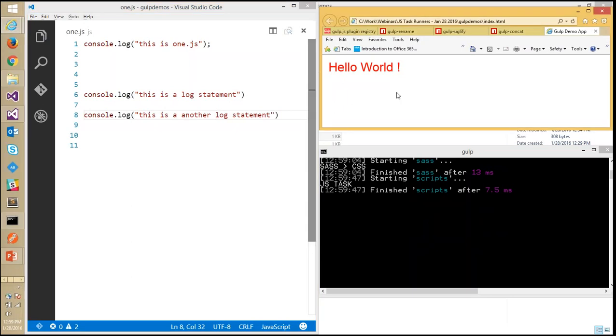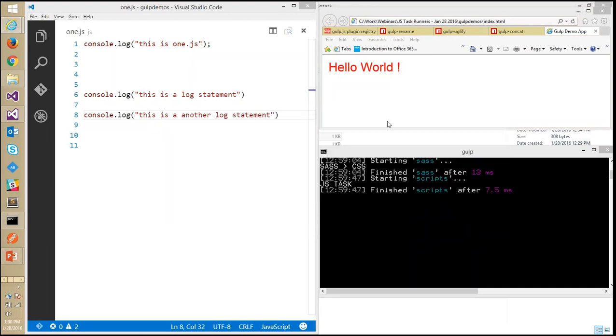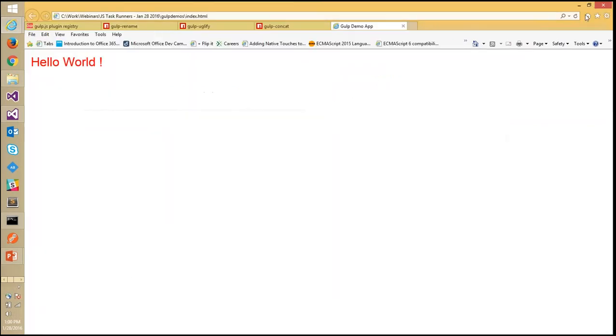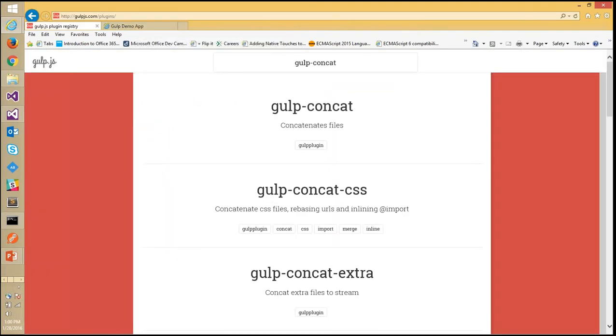So lastly, this is fine, but I have to manually keep on refreshing the web page, right? I don't want to do that. The moment I make a change here, I want the web page to refresh automatically. For that, we'll need to use a particular plugin. Let me close out all these things. We have completely run out of time. Sorry about that, but I'll quickly show you this.